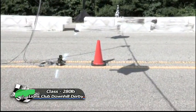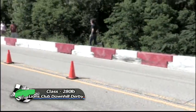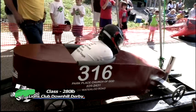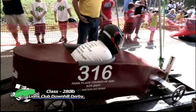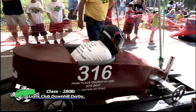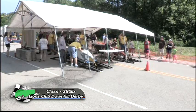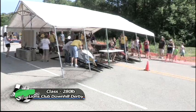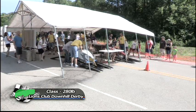In lane 1, 316, that's driven by Dylan Lawson. Dylan Lawson back at it. He won his first race, number 316 in the north lane, lane number 1. And number 55, I don't think I have. In lane 2 will be the 55, driven by Nathan Wofford. There he is, but we had a wrong number, didn't we? We had a different number. Okay, yeah, they changed numbers on us. Yeah. We have that happen every so often.